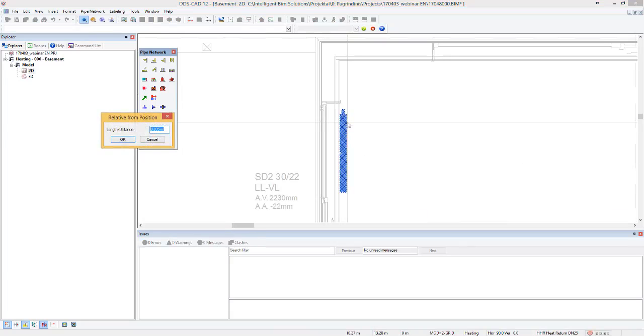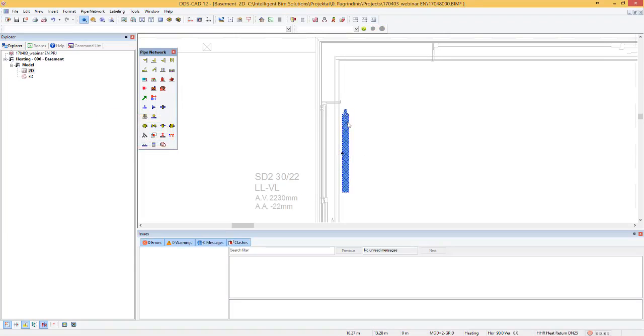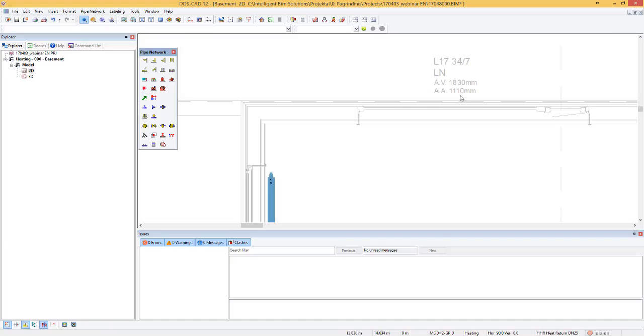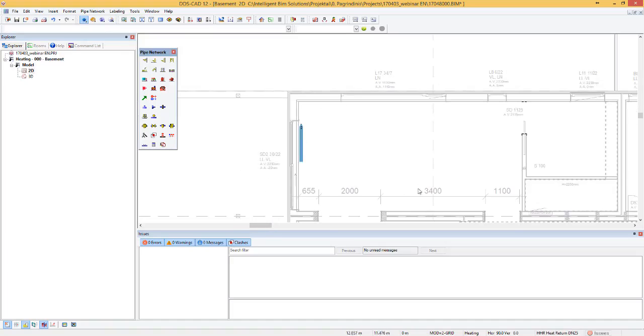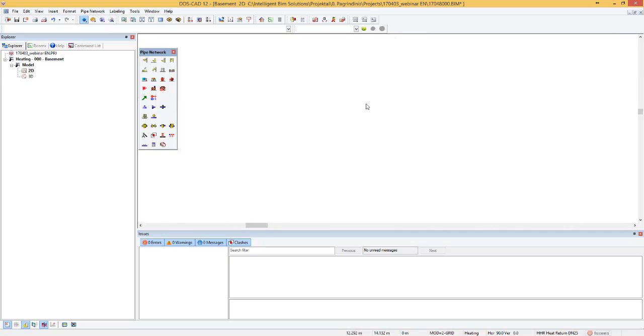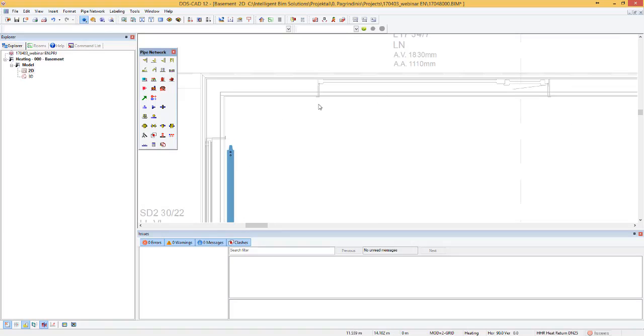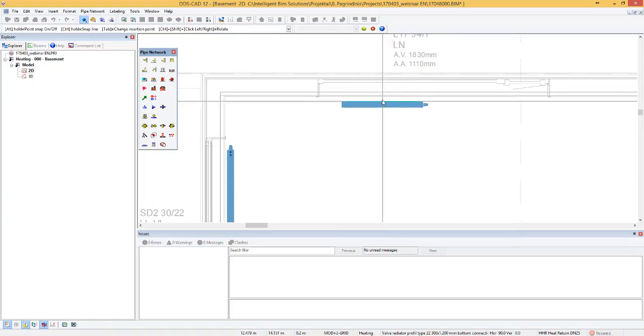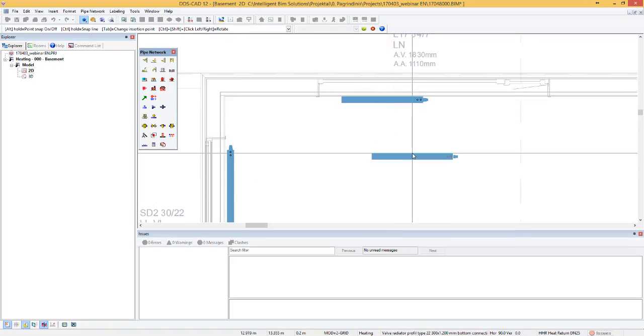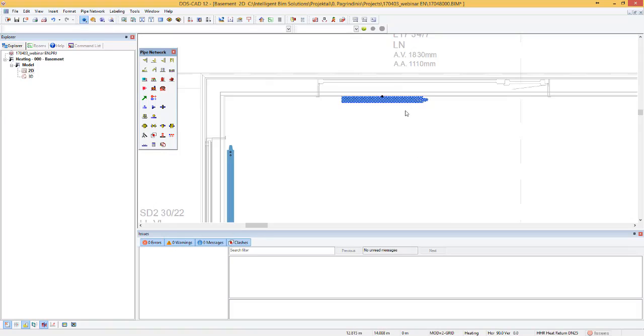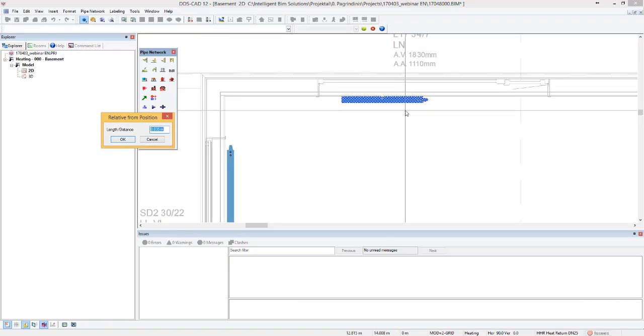Also I move the same distance from the wall here. In this place I would like to insert a bigger radiator, but here is one room, so it will be nicer to have the same height radiator. So I will copy this one again, insert somewhere here, move down by 35 millimeters.